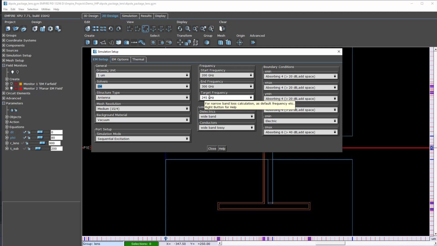What is the target frequency used for? For example, if we do a far field analysis, if we calculate the antenna pattern, the antenna gain, the field sampling will be preset to this target frequency. So then if we enter our frequency of interest here, we don't need to enter the frequency again in the far field and antenna pattern dialogues. The losses, we simulate wideband losses for dielectrics and conductors, and we have absorbing boundary conditions, so that except for the bottom side of the substrate where we have a metal boundary, all the other 5 boundaries use absorbing material, so that the energy radiated can be absorbed and sampled for pattern creation.